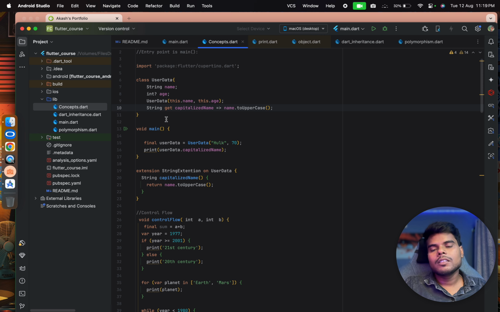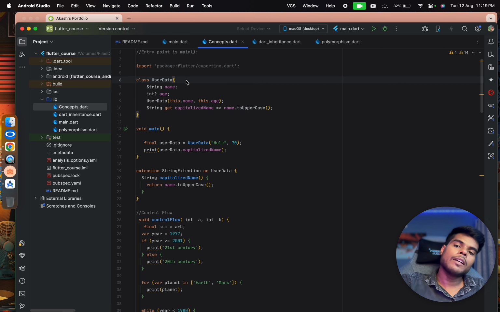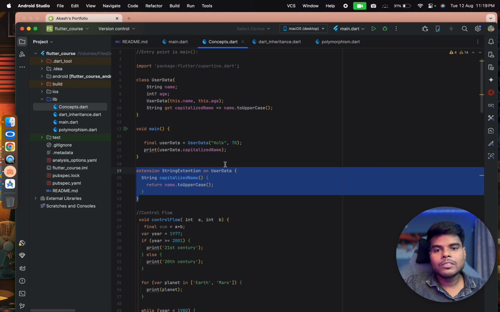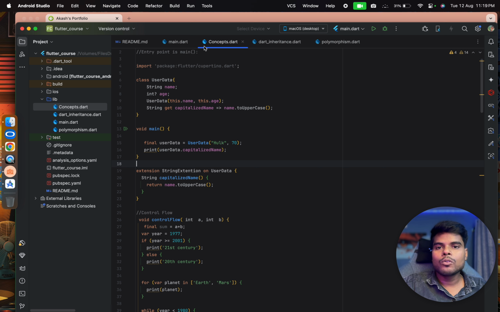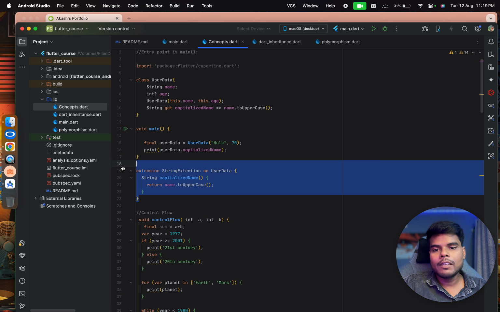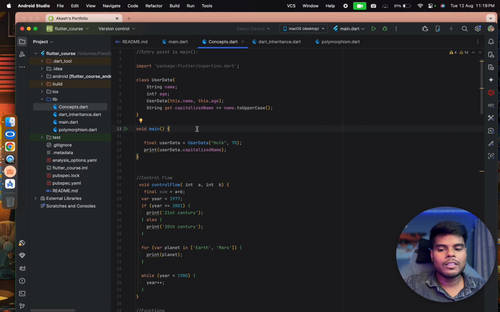But if there is some file from a third party library, like in Material, String, or any other SDK you are using, and you don't have access to that code, wherever the class has been defined, like write access, you cannot modify that. In those cases, you can define the extension functions in your own files and use them anywhere in the code. It must be top level, it must not be inside any function or inside any class.